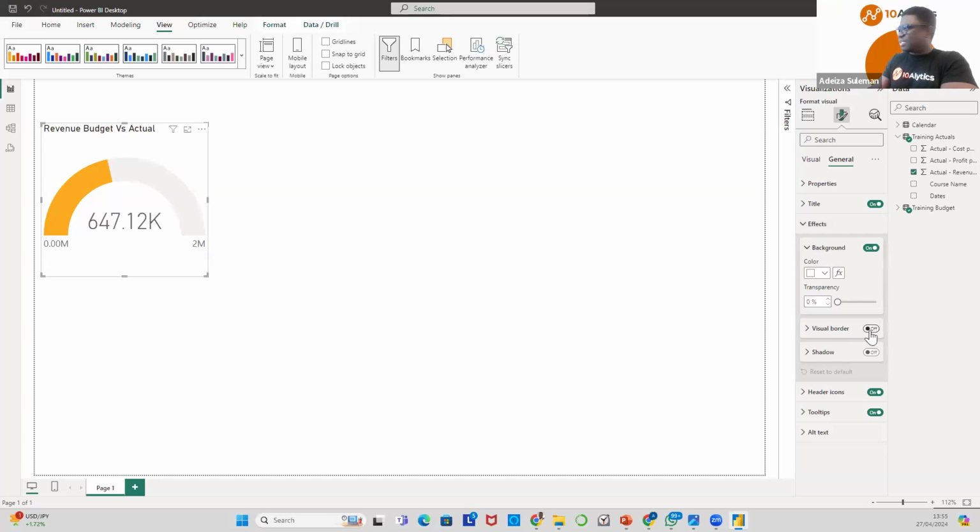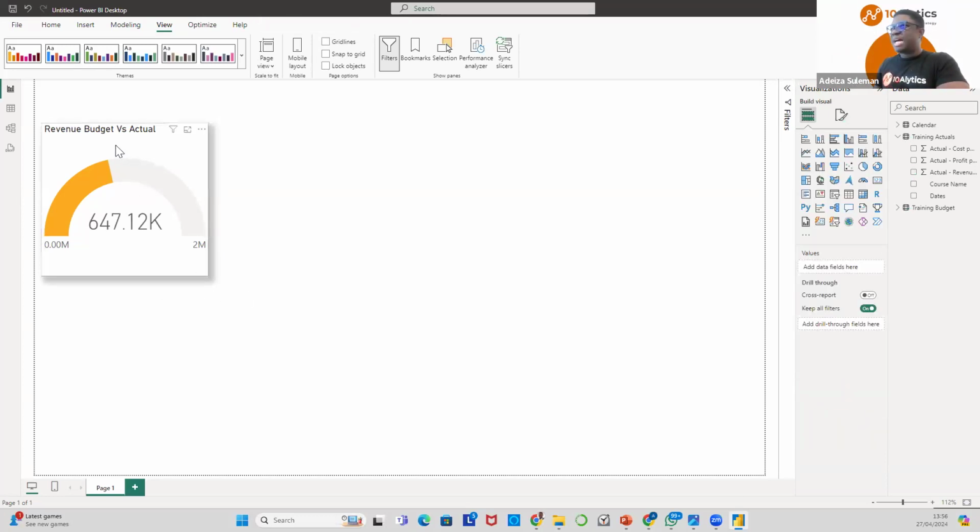It is off. I'll turn it on. You'd see the shadow. Shadow is just to add some spice or flavor to your visual, just to make it look good, since we're not spending too much time formatting and beautifying it. So I'll just turn on my shadow, and you'd see that shadow effect, which makes the visual pop a little bit better. Okay, so I'll leave it at this for now. Let's not make any more adjustments.